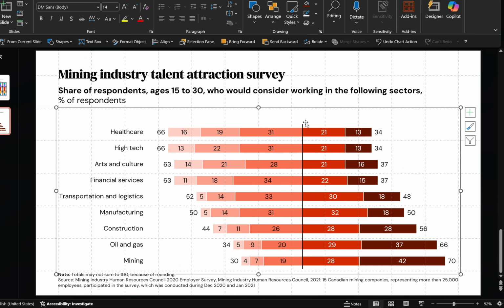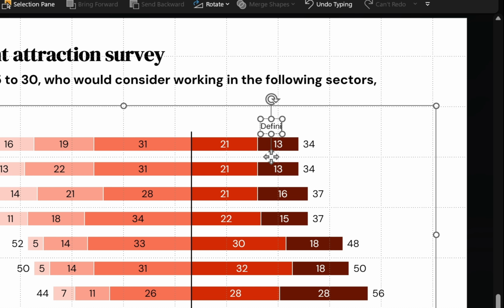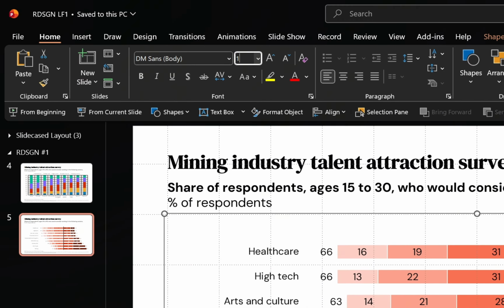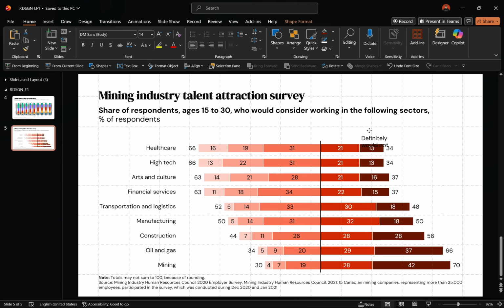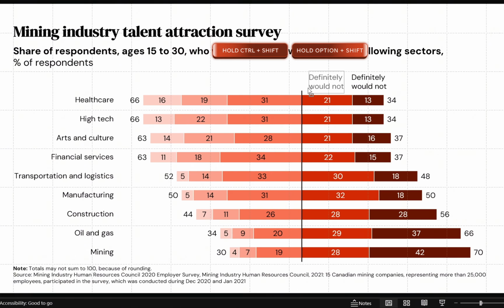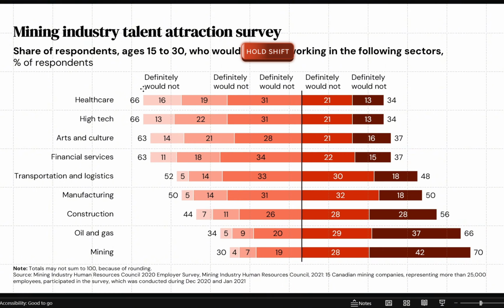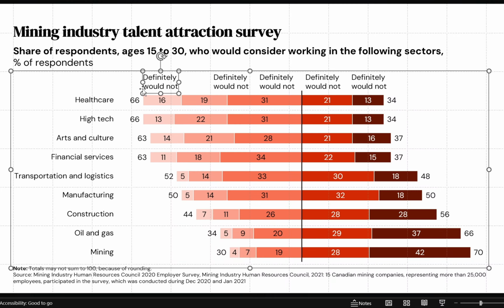Now, with the chart selected, select the text box, insert it in the chart area, type your custom label as needed, maintain consistency by matching the font size, and position the label neatly as a column header for its respective bars. Once correctly positioned, duplicate the text label 4 times for the remaining legend entries, then position the remaining labels neatly as column headers and rename them to match their corresponding bars. I'll just speed through this process.